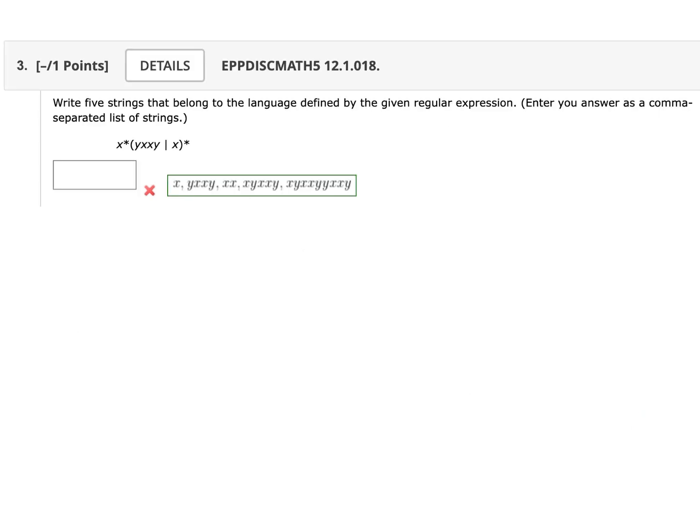Write 5 strings that belong to the language defined by the given regular expression. So I have x star concatenated with y, x, x, y, so that's a concatenation of y, x, x, and y, or x star. Let's see if we can tease this out a little bit. So x star is a string of x's.